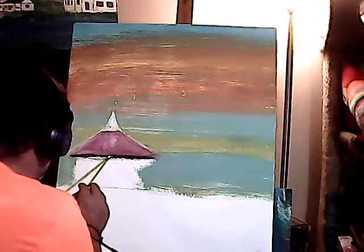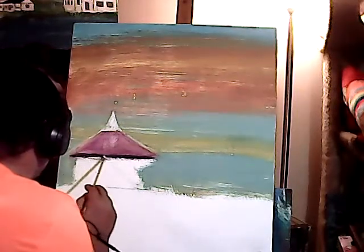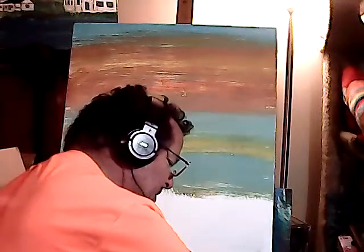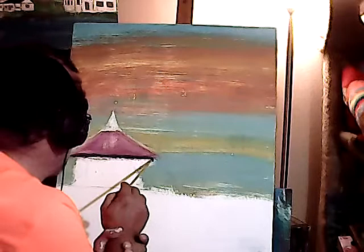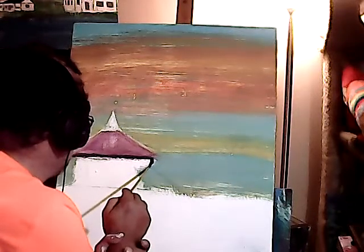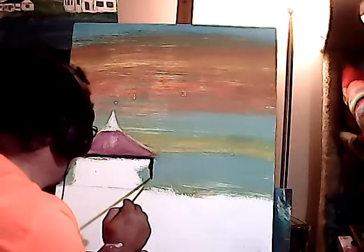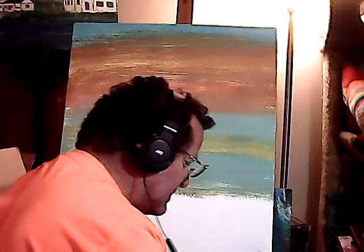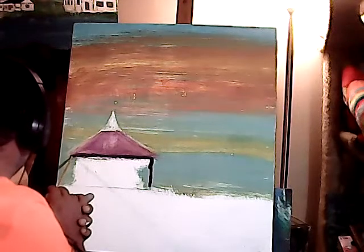Gene Rankin loves the color scheme. I do too, Gene. You can't say I'm short on colors. And I think the molding is going to be black, I think. So that we know, but everything's going to stick out. Everything's going to blend together.